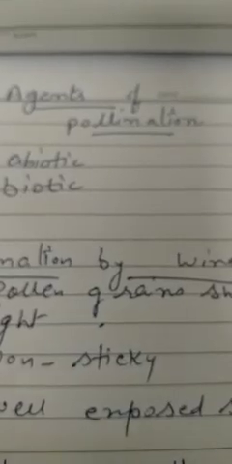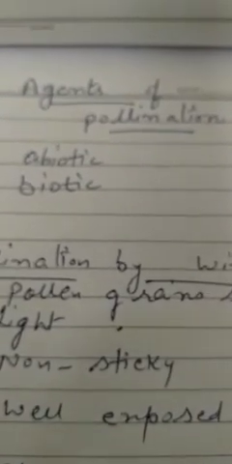It is very easy to learn. See, X has become a cross in a way. So you can keep in mind that xenogamy means they will go from one plant to another. Clear? So this is the evolutionary point of view. This one is very good. Clear? And the next topic for the revision is agents of pollination.